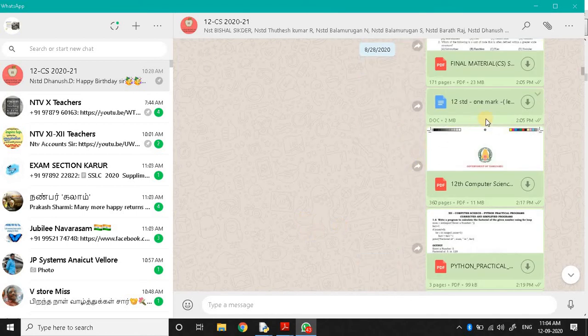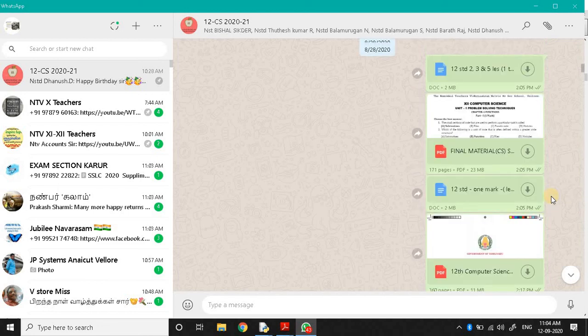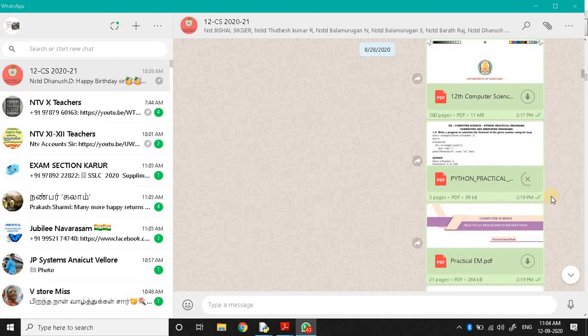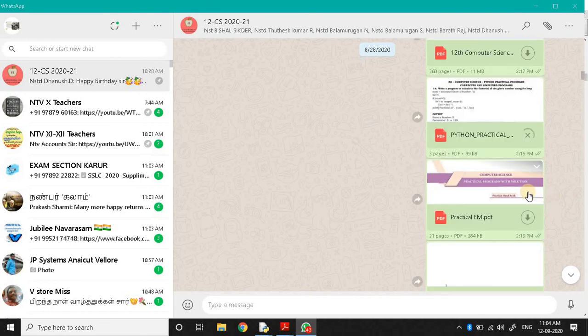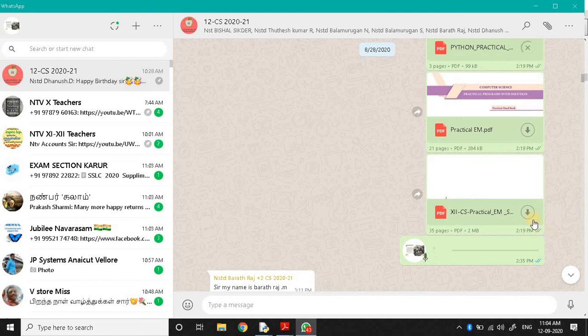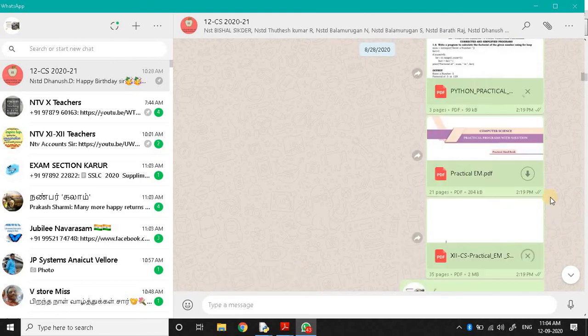Final materials. These are the things: 12th Computer Science, 60 pages, Python practical programs. Practical EM, that I already showed. These 2 are important ones.